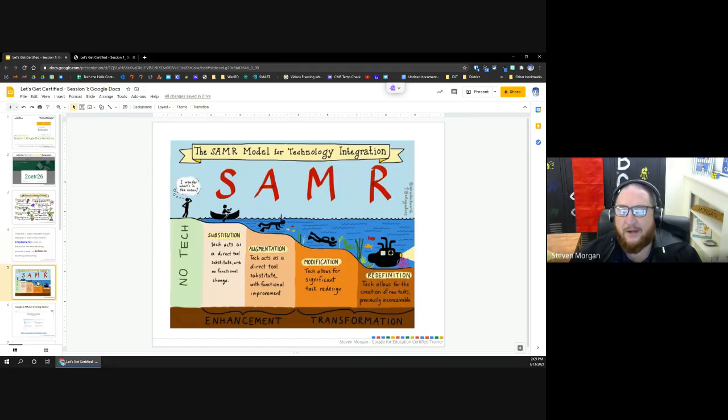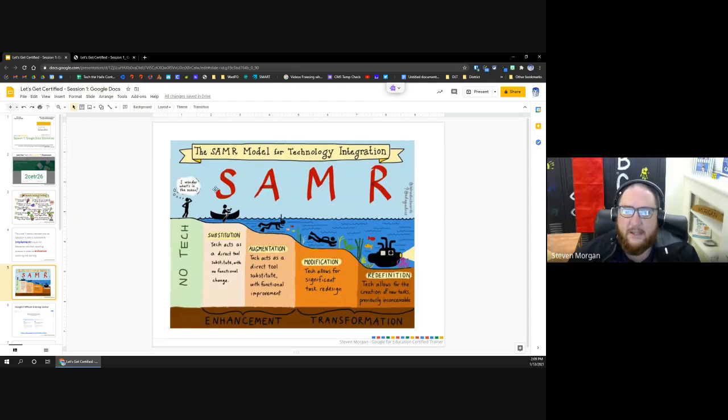What we're going to be talking about a lot, not necessarily today, but through the course, is the SAMR model for technology integration, and it's broken up into 4 parts. I love this image here, because it really depends on how you want to look at it. How deep do you want to go inside of the technology? When we think about the ways that students learn, the deeper they go into what they're doing, the better understanding they have of it. It's the same thing with us as educators.